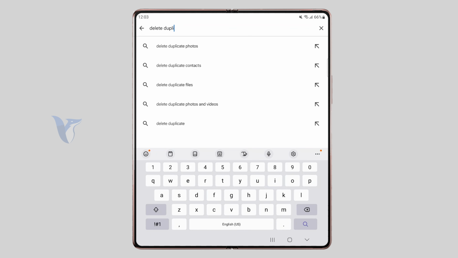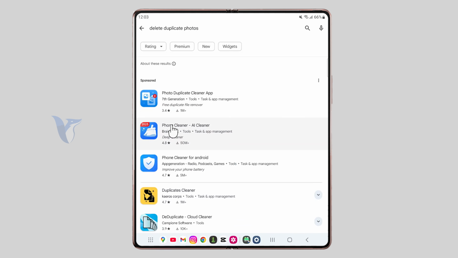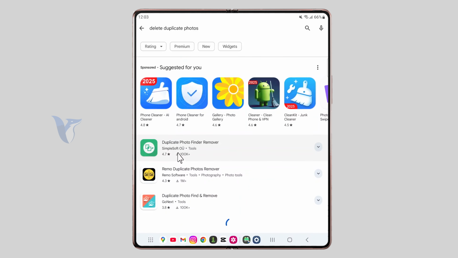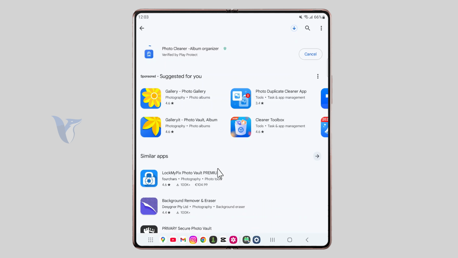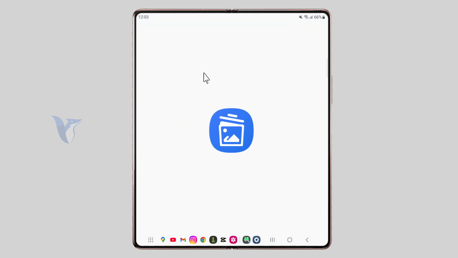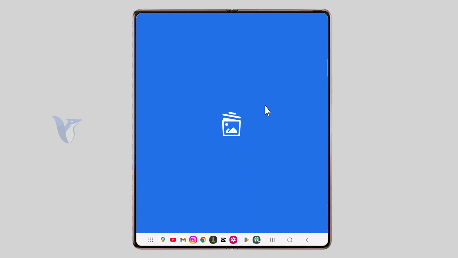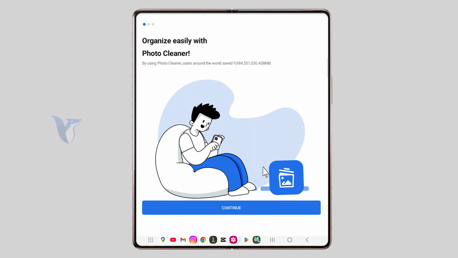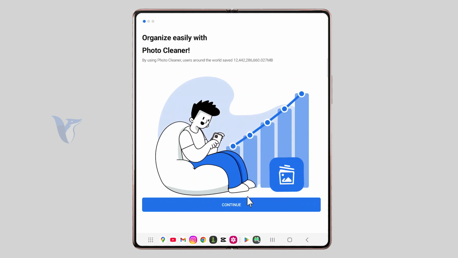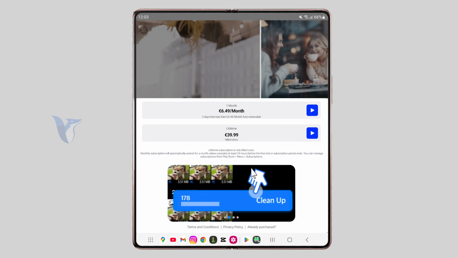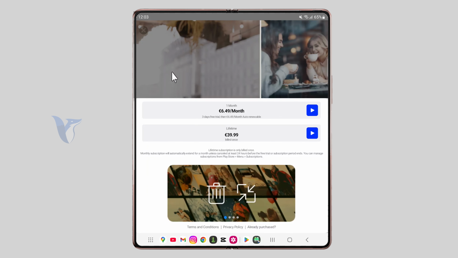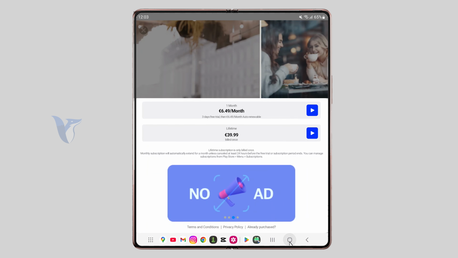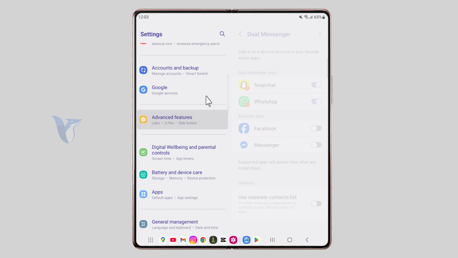Keep in mind that there are some other apps which delete duplicate photos, which you can explore on the Google Play Store. So many different apps if you look it up, and they technically all work in a similar manner, right? So if I download something else, like this app, which again claims to do the same thing, well, you just have to go through the setup process as well, and everything just looks fine and normal. And then you can see that you need to pay the subscription again. So this is the culprit behind most of these apps, where basically not much can be done for free.